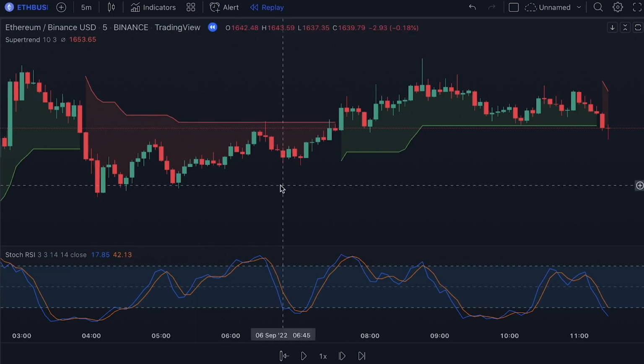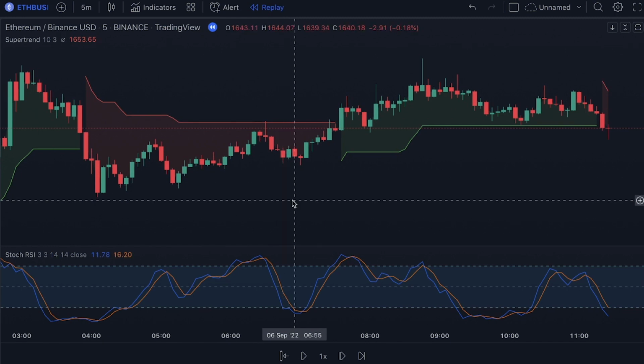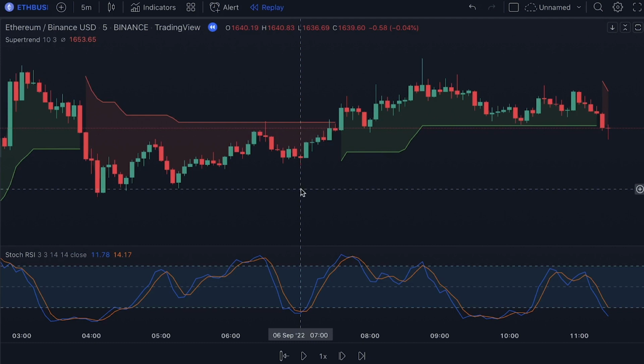And the third indicator that we're going to use is 50 EMA. You're most probably familiar with this, but we are using this for this strategy to confirm what stochastic RSI and super trend is saying, the two indicators we added previously. And guys, it's always nice to add extra indicators for that confirmation.